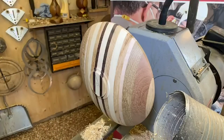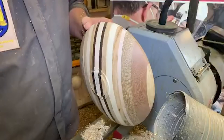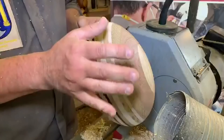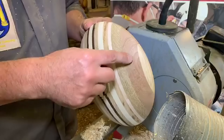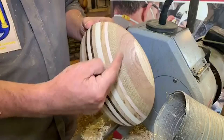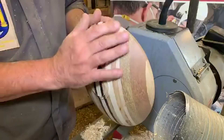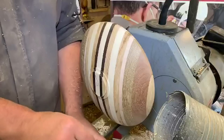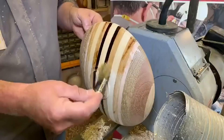On the benefits of a rotary sander: if you sand in one direction all the time it's quite hard to get rid of those scratches. I go 100 and 150 by hand for the coarse sanding, then use 180 on the rotary sander which gives a slightly different scratch across the surface — almost criss-crossing. Then you keep rotating through the grits and you go through your sanding much, much quicker than using just one method. You can also power sand, which is another quick and quite aggressive way, but I find the rotary method a nice way to work.